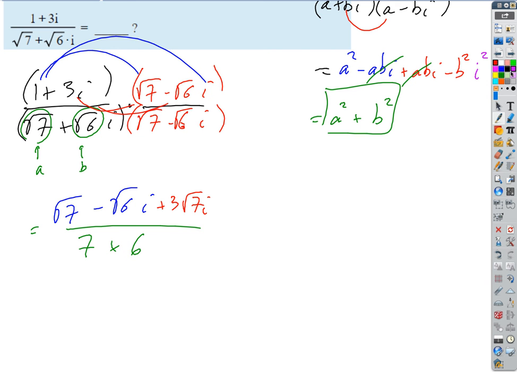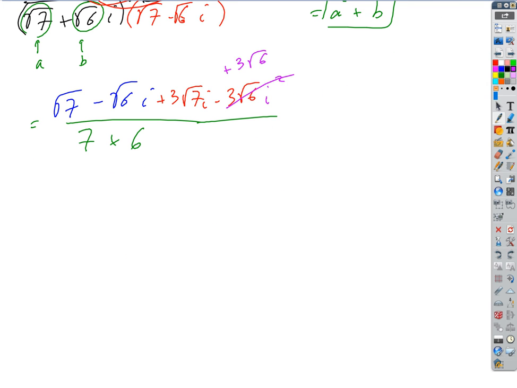So I know I'm going to end up with an i squared at the end of that, right? What is 3 times negative the square root of 6? Negative 3 radical 6, okay. And we've got our i squared there. So what's that term going to become? Yeah, plus 3 root 6, right? Just change the sign and the i squared goes away. And so this kind of is messy. On the bottom, you've got your 13.